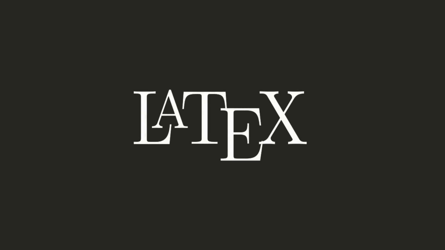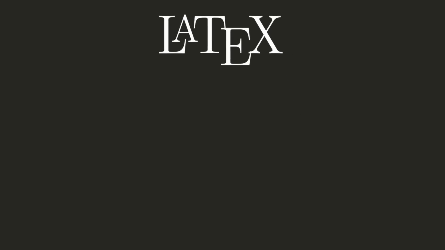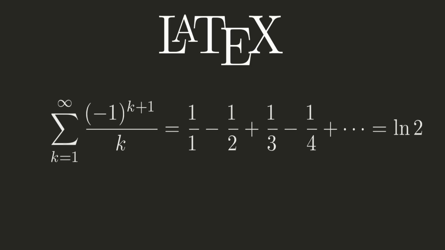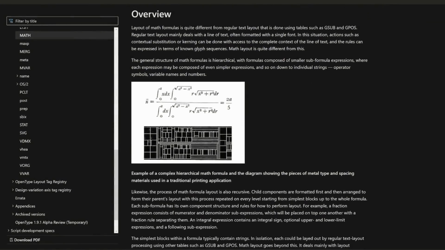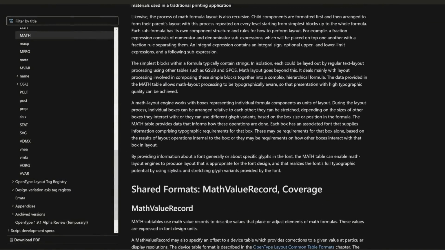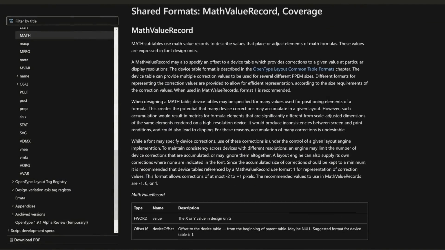Another feature that Manim had that I wanted was LaTeX support. This is useful for when you're trying to create mathematical equations, because typesetting equations is insanely difficult. My first thought was I would typeset these equations myself. Then, I took a look at the documentation for math tables in a TrueType font. I immediately rejected this idea.